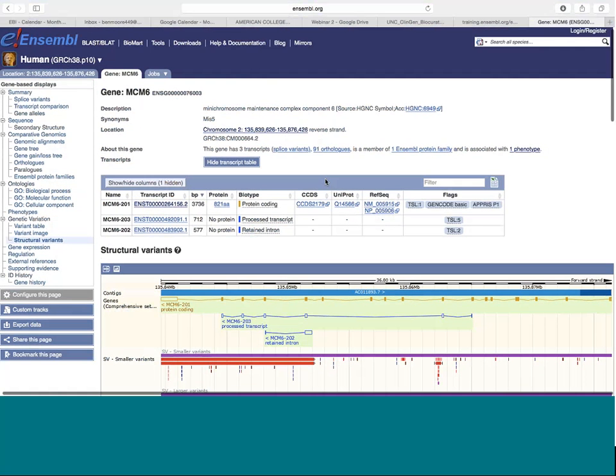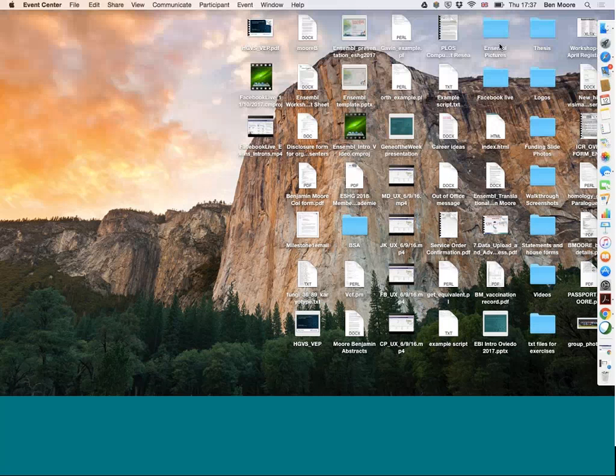Okay, so now we're just going to quickly change direction. So at the moment, we've all been exploring variation data through the variants tab. What we could have done, as I've pointed out at different points during the demonstration, is click on a single variant, either from the variant table or from the sequence view, for example, and navigate to the variant tab. So what I want to do now is pick a single variant and go to the variant tab for that. So what I'm going to do is search for a variant ID that I know has quite good data and is quite interesting. So I'm going to do that now.